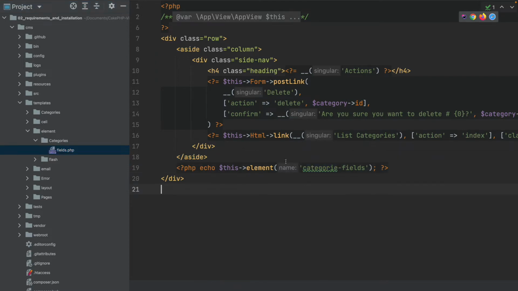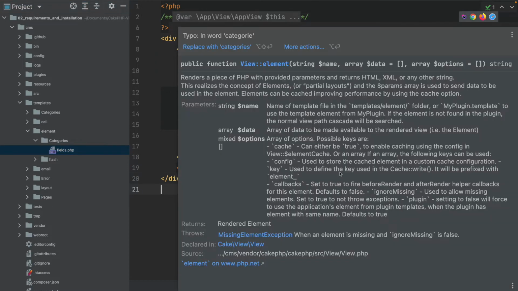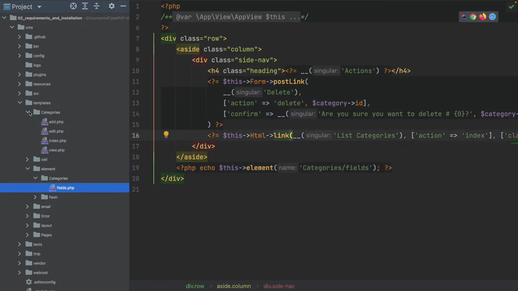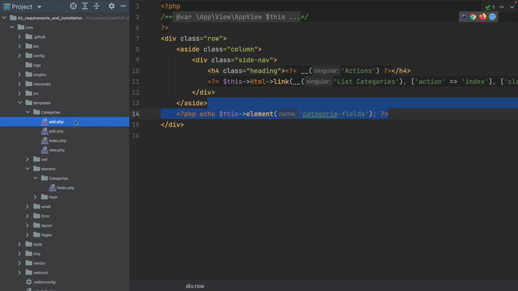And now we have to tell this element function call inside the template that we now are working with a folder. So we have to call categories/fields, so that the element now knows it has to go into the categories folder and then use the fields template. And of course we need to do the same in the add template as well.